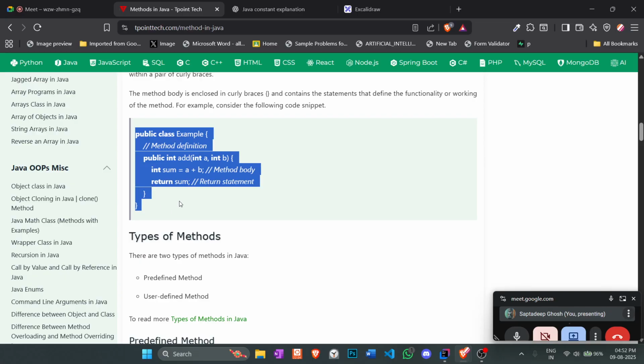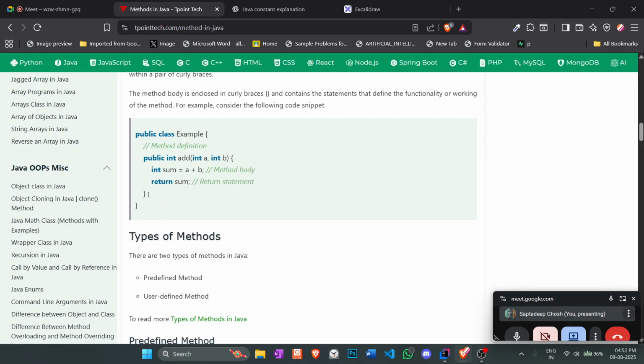What is happening in here? This is a simple program, nothing too complicated in it. There is a method add function, takes two variables and adds those two variables inside sum and then returns sum. Got it? So how would this method call look like? Try to tell me the method call.